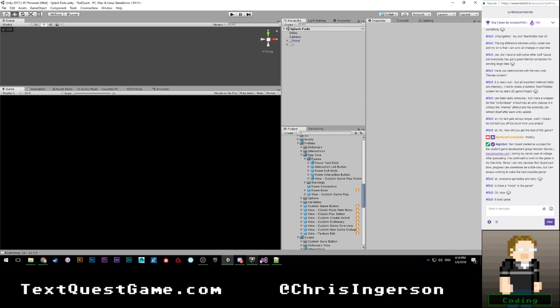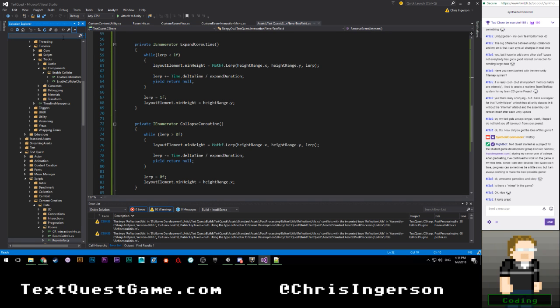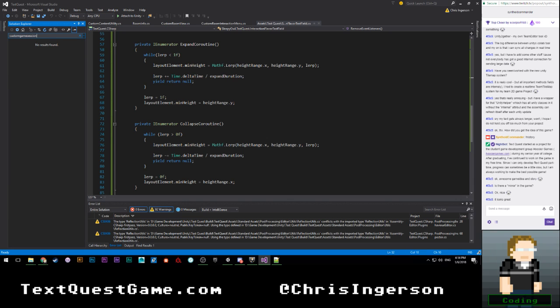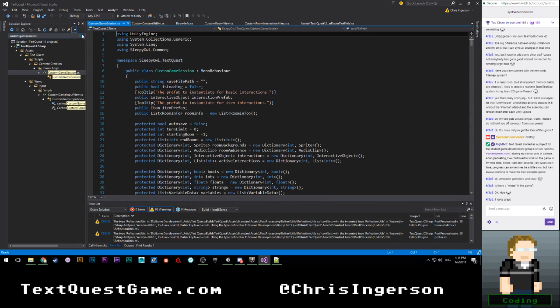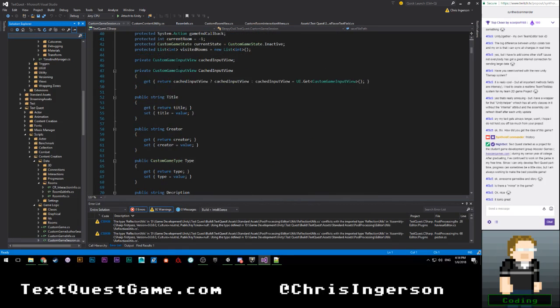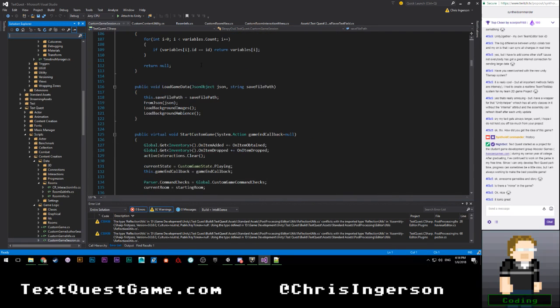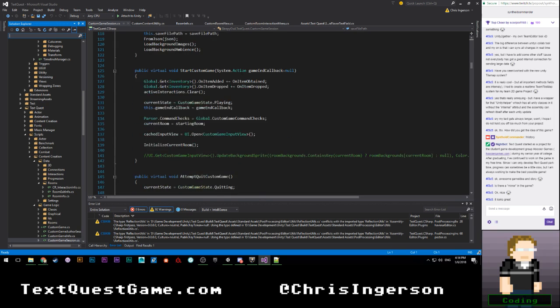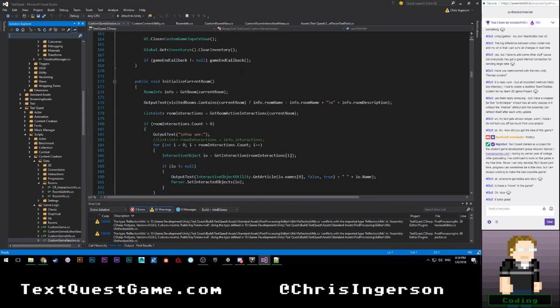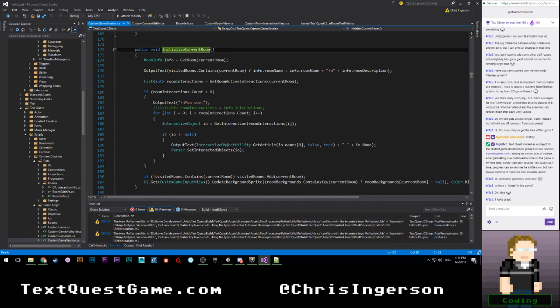So let's go ahead and go to custom game session. I want this, and we are going to want initialize current room. Here it is, initialize current room. Okay. Current room name, otherwise. Okay.